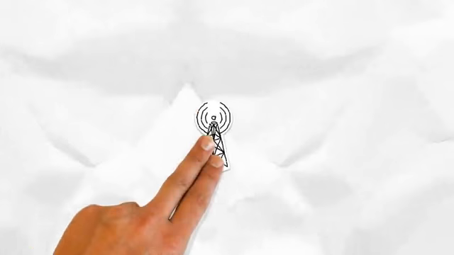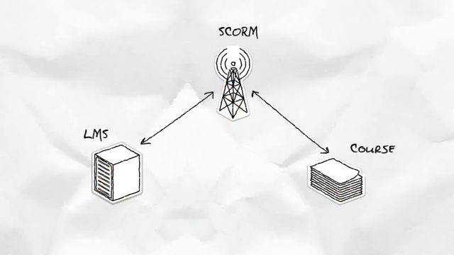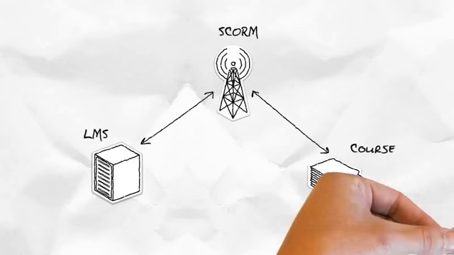To get along well and to understand each other, we must share basic assumptions about how to communicate. And that's kind of like what SCORM is, a basic set of assumptions that allow courses and learning management systems, or LMSs, to communicate. We'll talk more about LMSs in a future tutorial. So let's get back to our original question.